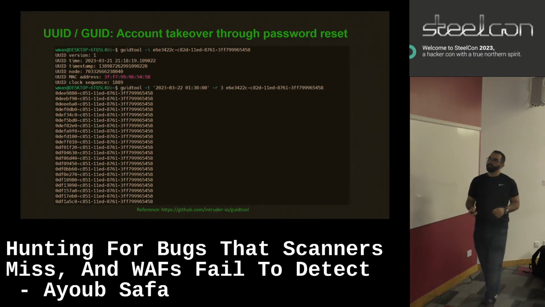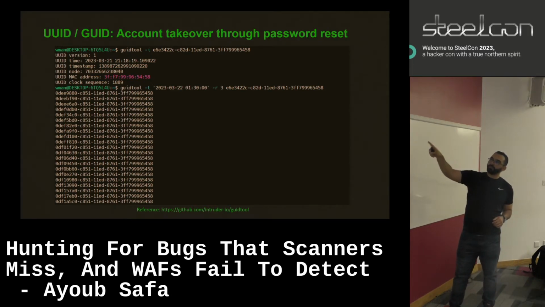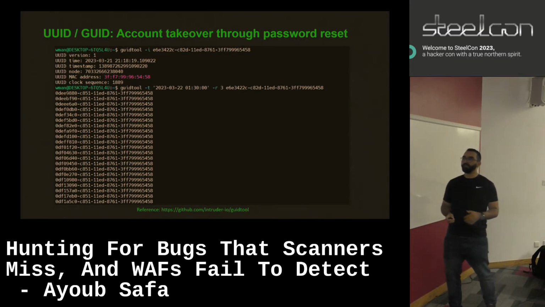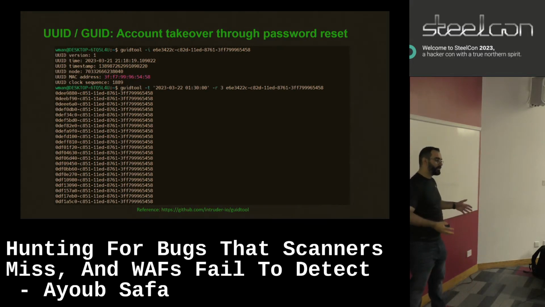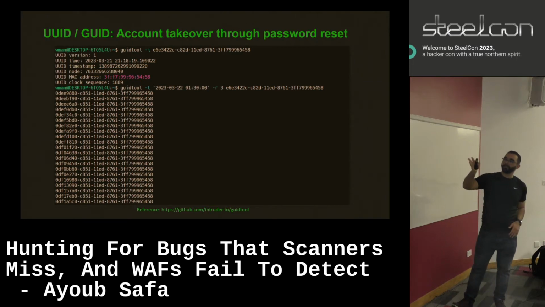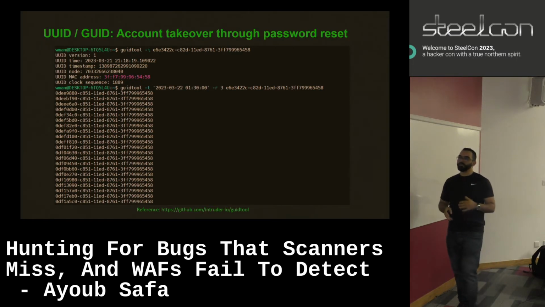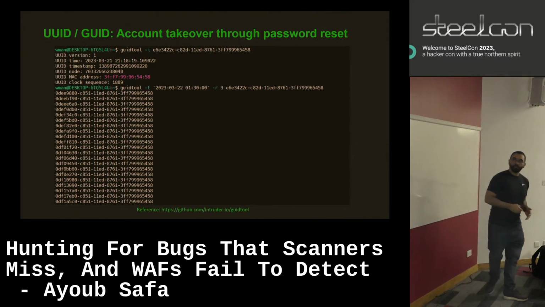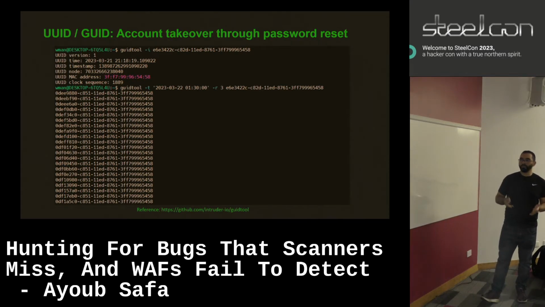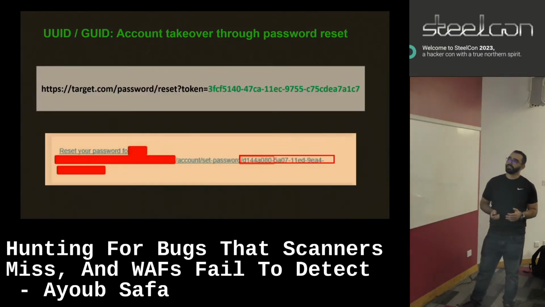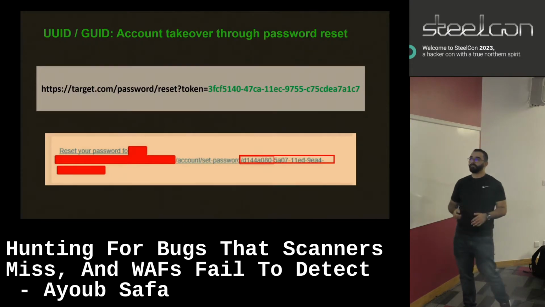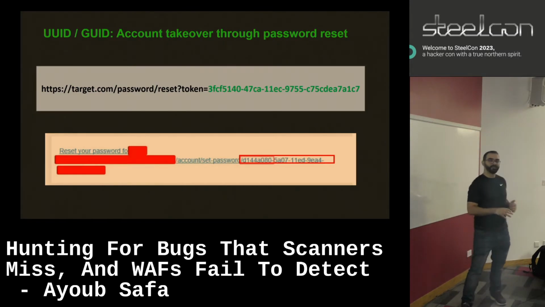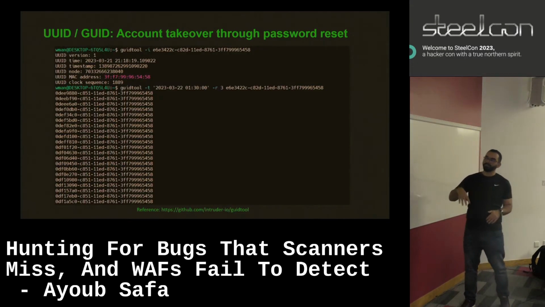You put this date in here, you put the UUID generated from your own account, and we have this parameter R. This is the range, meaning the time window from which you want to generate these UUIDs, starting from the date. And 3 here means 3 seconds. The tool will basically generate a list of possible UUIDs based on the date you gave it. You just need to send those UUIDs back to the web application in here, and see if you can find any valid token. Of course, this might be detected by a firewall, so be gentle when sending a lot of requests.